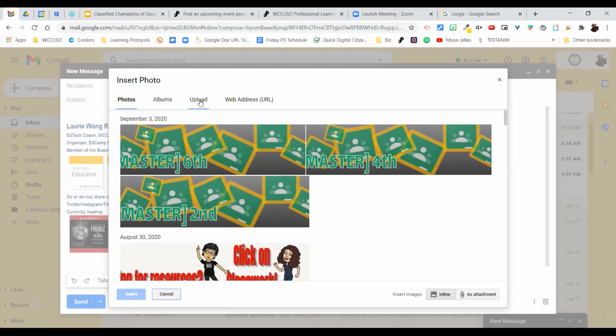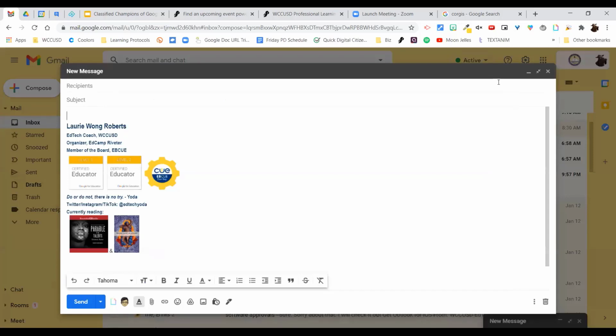So the other way to do it though, if you're just adding a photo from the web, you can copy and paste it into your message. But yeah, you have to think about where is this photo and which device am I sending from. There aren't many people in this group, and I do want to tell you that I use the Gmail app on my phone. So you might want to think about doing that if there are a lot of photos on text that you want to send in a Gmail. Oh, okay. Thank you. Sure.